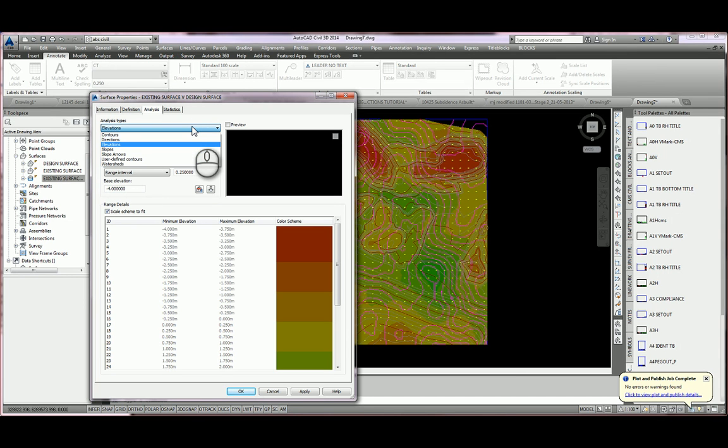We can actually create contours. We can do anything we want to show and display within that surface or any surface you wish to display. And that basically concludes our contour volume calculations and displays.